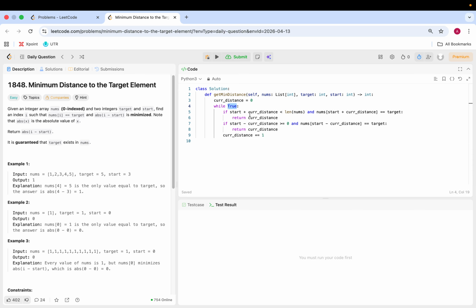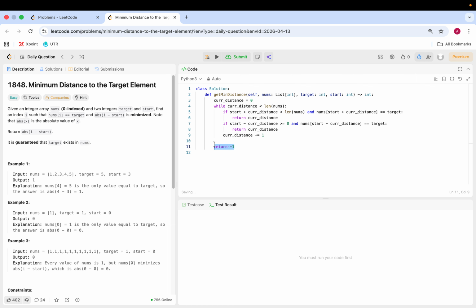So I guess I can say while current distance is less than the length of nums? Less than or equal to? Less than? And then if I get out of here and I really don't get anything, which shouldn't happen, I just return -1.